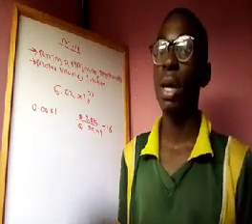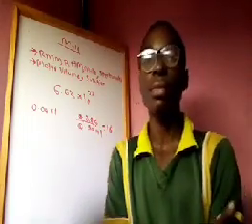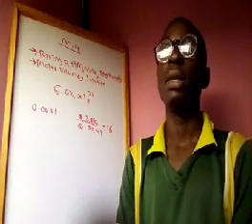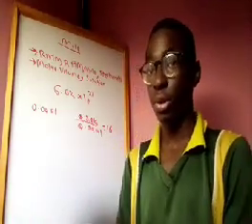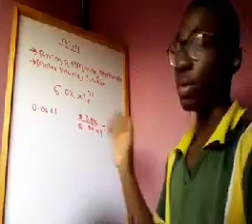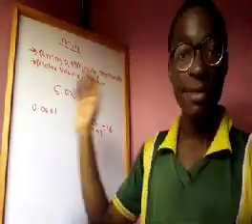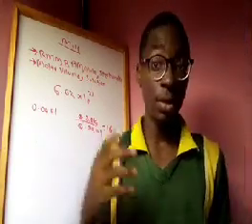So the relative molecular mass of an element or a compound basically is the number of times that the mass of that compound or molecule is as heavy as 1/12 the mass of carbon 12. So we are still defining in terms of carbon 12. That is basically the definition of relative molecular mass and relative atomic mass.